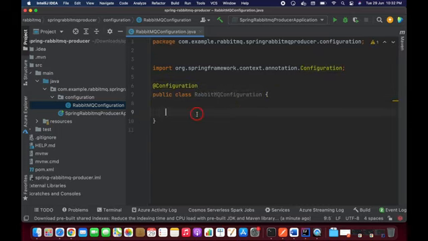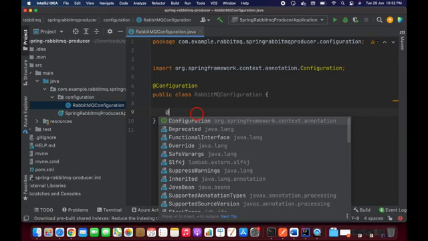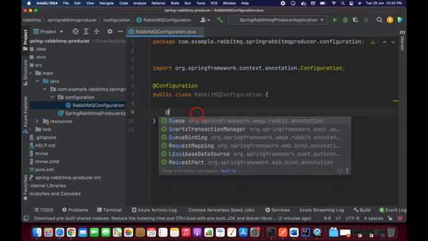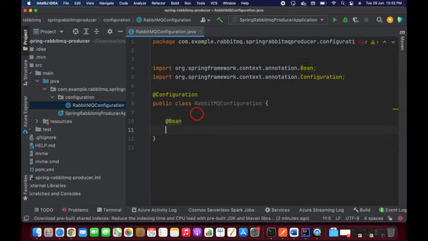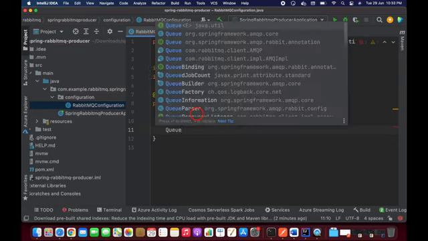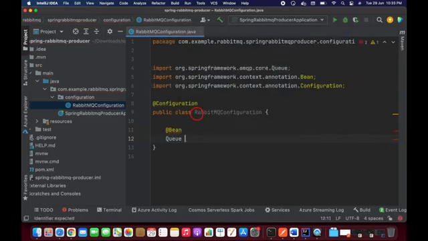To work with this, as we discussed, we need a queue. So let's define the queue as a bean here. The queue is from the Spring Framework AMQP core package. Okay, so let's define this.